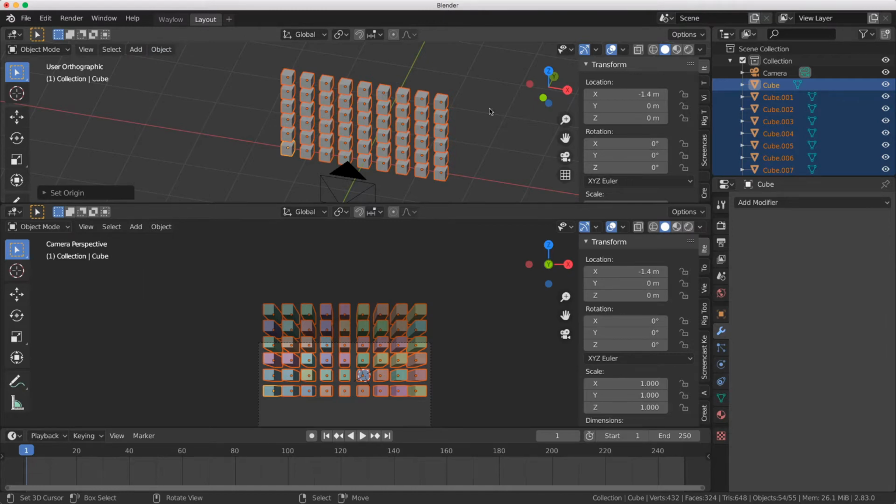So that's pretty good. And while we have them all selected, it's always a good habit to get into to try and keep things nice and neat. So I'm going to create a collection for these. I'm going to hit M, create a new collection, and let's just call it cubes, because later on I'm going to hide that and it's going to make it easy when they're all in the one collection. There we go. That's our cubes done.